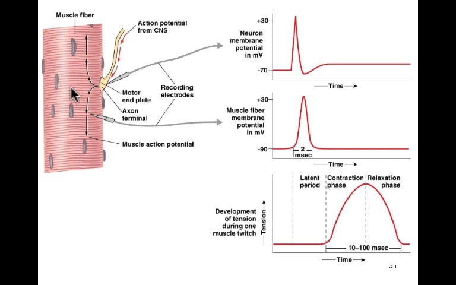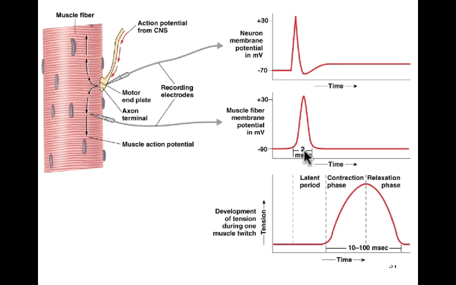This is one cell. We mentioned a few minutes ago that the action potential is going to come in and propagate on the cell membrane until it gets to the T-tubule and releases calcium. In this part of the picture, you can see the action potential of the neuron. The resting membrane potential is minus 70. If you remember, it's going to go up to plus 30, come down, and go back to normal. So first, the action potential is going to happen inside the neuron.